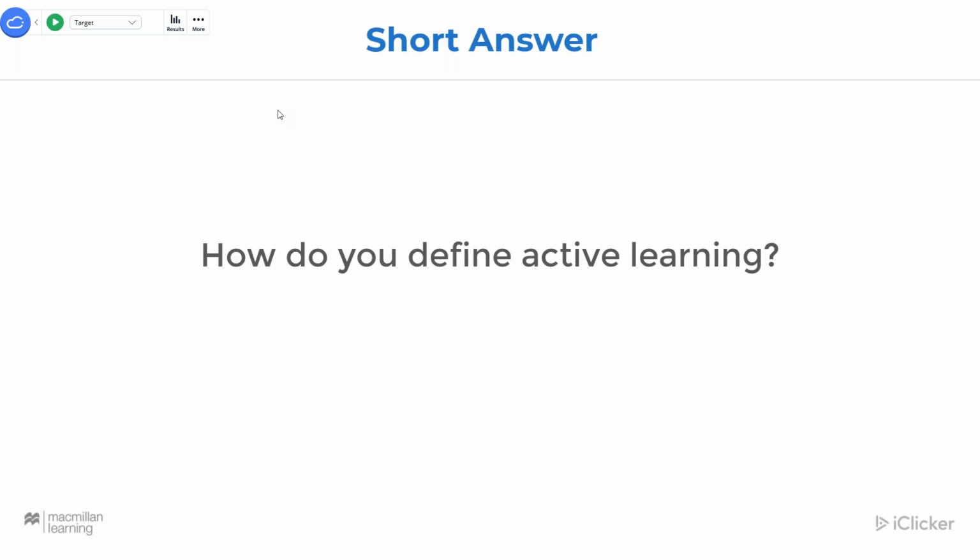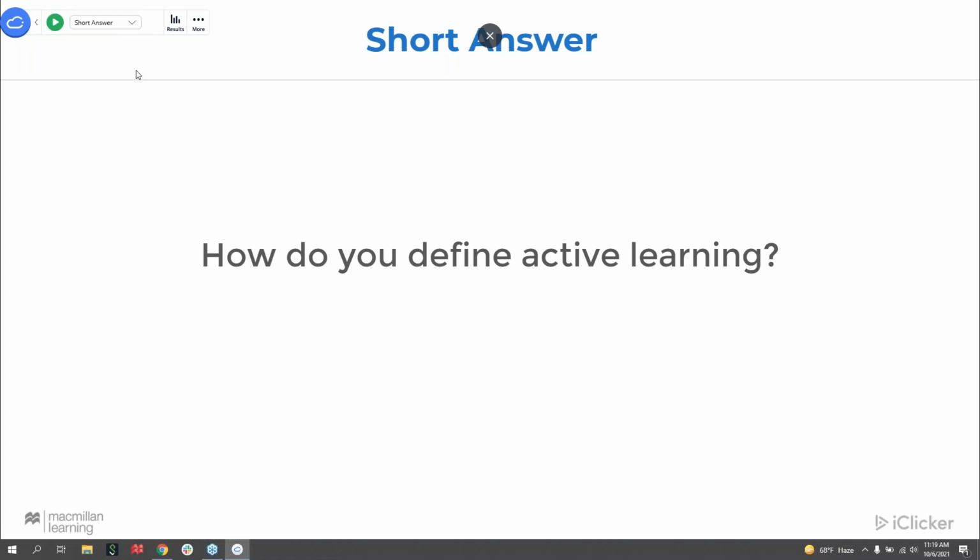So here's an example of a short answer question, and this is a really good question that I like to ask, which is how do you personally define active learning? So I'm going to go ahead and click that play button. Again, I always get the reassurance of what my students are being sent by getting that preview of the desktop capture. My students here are able to respond with up to 140 characters, like a tweet. And because it's a short answer question, it takes a little bit longer.